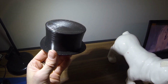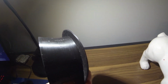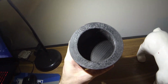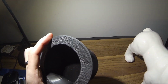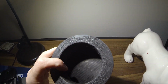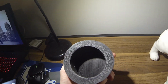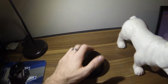As you can see, this thing came out incredibly well, as the lines are just amazing on this. I'm constantly blown away by the Prusa. The only thing that I didn't like on this is this underside right here. That's where the supports were, and I don't like how it doesn't do a clean surface with the supports. Well, it came out great, and nobody's ever going to see the underside of this, so this works. This gets the thumbs up.